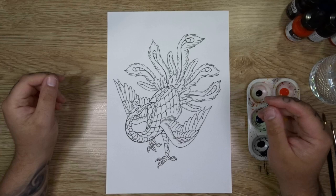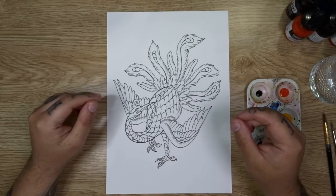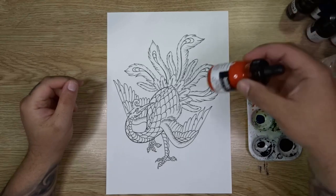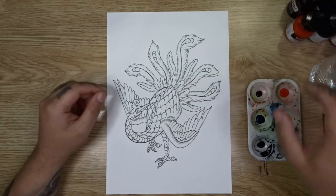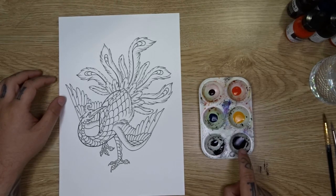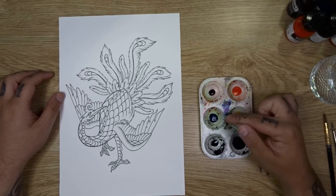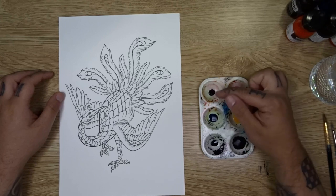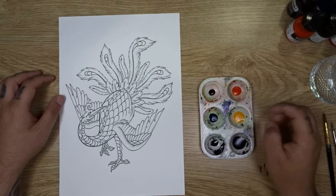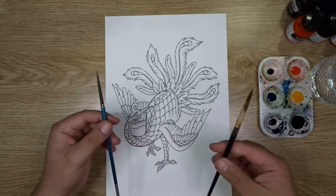Now that we've transferred our illustration over to some watercolor paper, we are ready to paint. You can go ahead and get your favorite painting medium — we're using our Liquitex acrylic inks as always. I've preloaded my palette: I've got carbon black, a mid-gray wash which is just carbon black with some water mixed in, an orange-yellow, some deep turquoise, dioxazine purple, and vivid red-orange. You can use whatever color combination you'd like and substitute any of these colors. I've got two brushes — one for putting the ink down and one for blending.